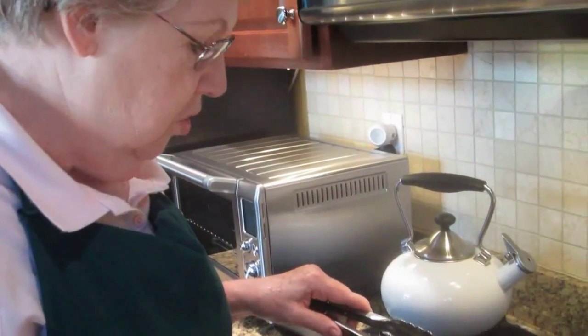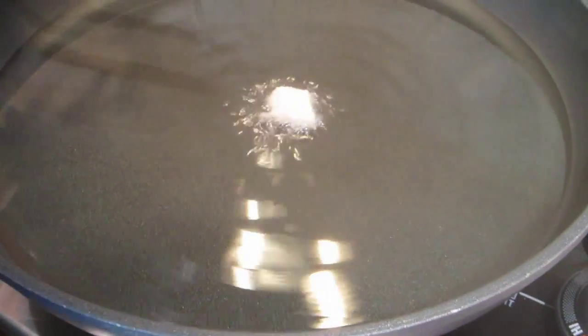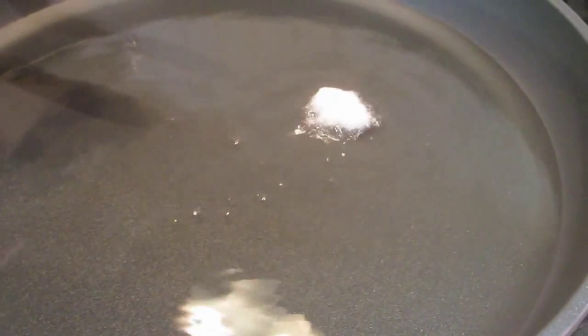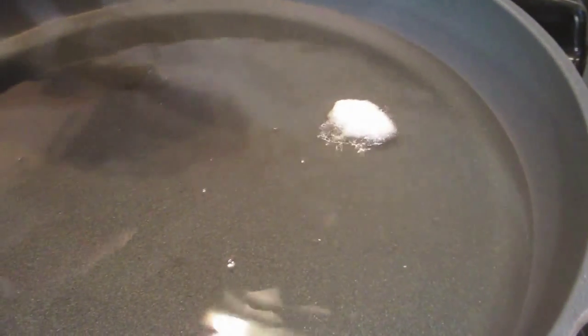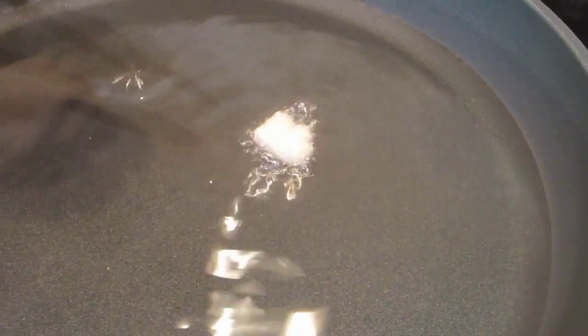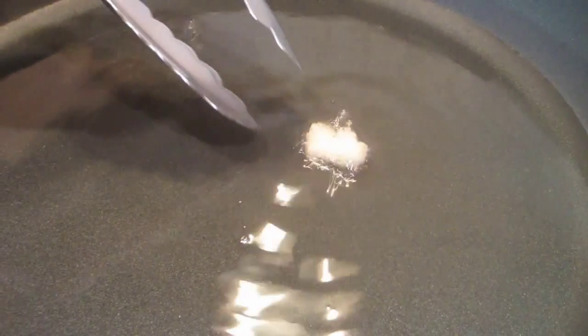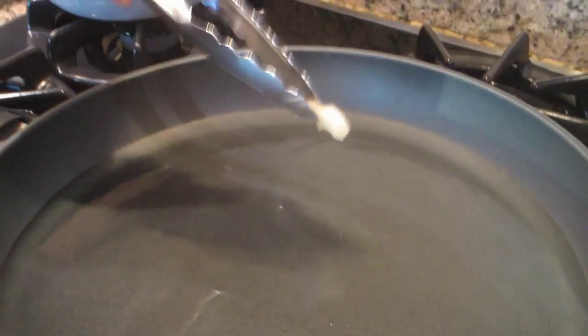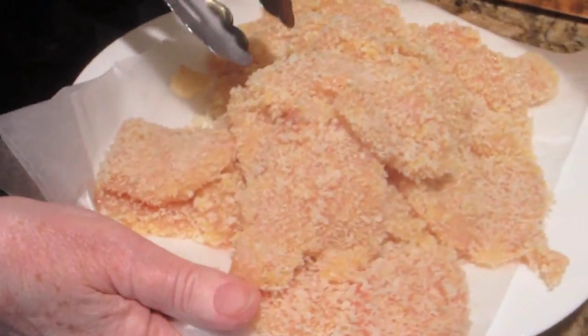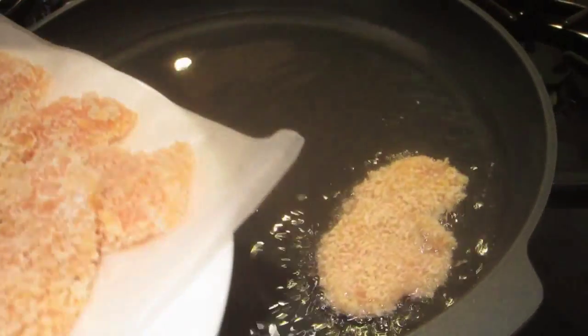My oil is heating on the stove and I can see that it's shimmering. I'm pretty sure it's hot enough, but just to make sure, I'll toss in a cube of bread. It'll start to bubble, and if it browns in just a minute or so, I know I'm set to go. There, it's actually starting to brown up. Yep, it's browning on the edges, so I'm ready to go and start frying these up. There we go.